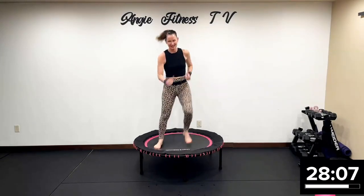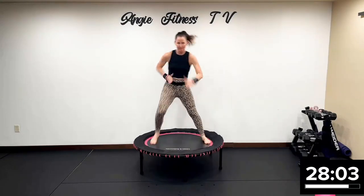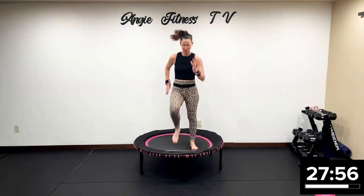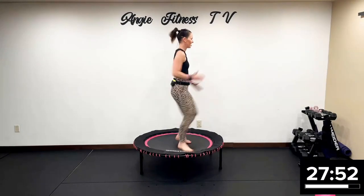Woo! Right foot out and in. Use the arms. Left foot, march. Left, right. Can you go? One, two. Come on.